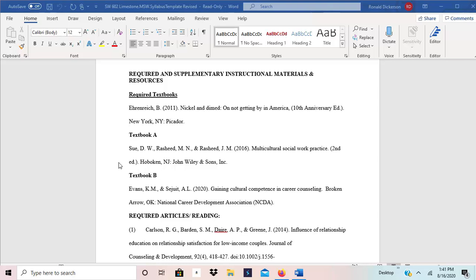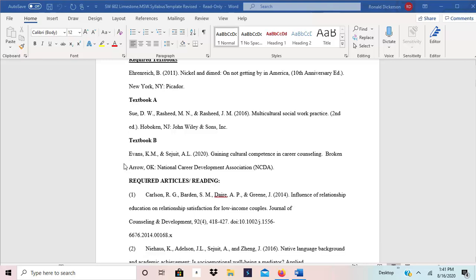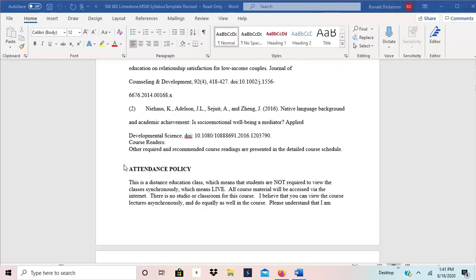Of course, for textbook B, you're going to have some discussion questions that probably relate to that. You also have a series of articles, which I've already provided in Blackboard for you. I recommend that you copy it and save it and put it in a file to help you with future research or to help you with future papers that you may be dealing with in other classes.